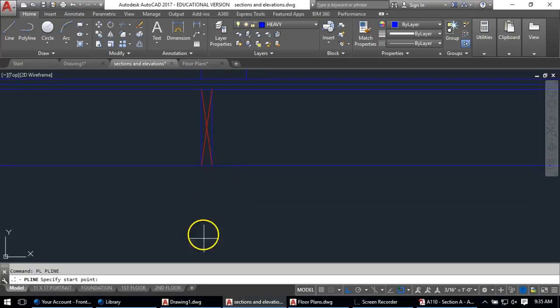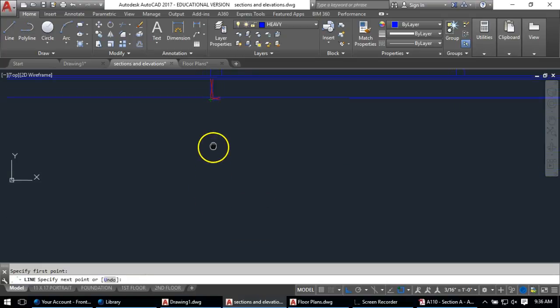So I'm going to draw another polyline, 1.5 by 5.5, and it's going to be sort of in this orientation. And I'm going to put a little X in it as well. It's going to match properties. Turn it into the hatch layer. And I'm going to put it right underneath it, like that. So now this is where my foundation wall is going to sit upon, my concrete foundation wall.